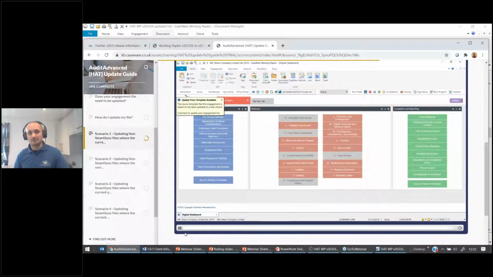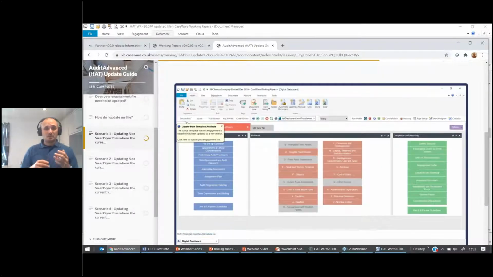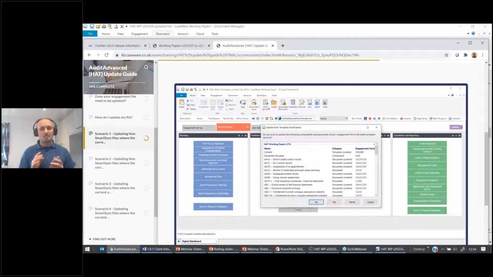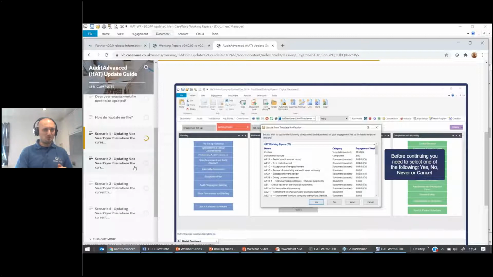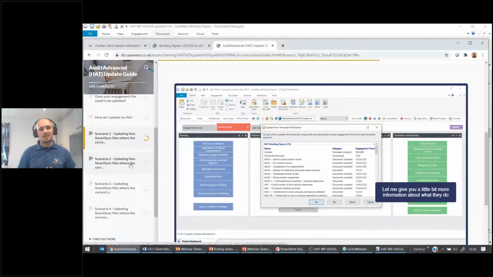You can look at it at your own pace. Now, this is available to everyone, and it's available on the knowledge base, where you can go take a link. There's no software you need, it's just through a web browser. But for new users or even existing users, the audit template, it is probably a worthwhile 3 or 4 minutes just going through the steps. Now, I wouldn't recommend you look at scenarios 2, 3 and 4. Choose the one that's most relevant to you, run through that, get a nice understanding, and maybe you'll find something useful to send on to your colleagues.